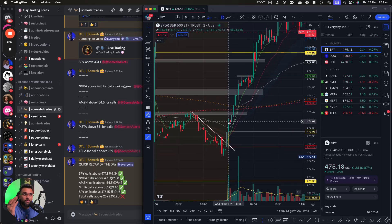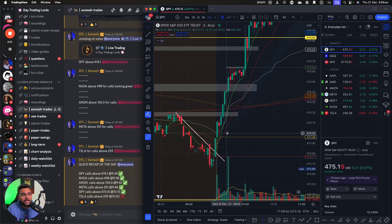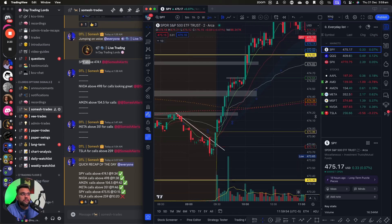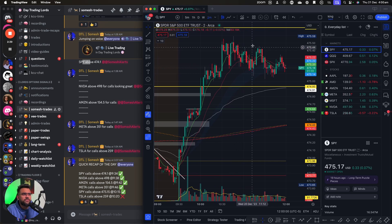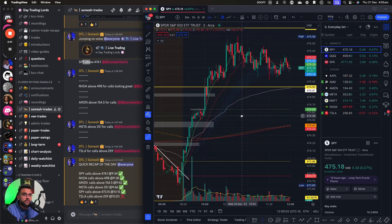It made a big move up, and I was like, I like this — especially since it broke out. I decided to wait for just a little pullback. 9:32 was a pullback; it pulled back to the open price, which is when the first order goes through. Around that 474.10 area, this is when I started buying. This was roughly a 1:30–1:40 trade, and we took it all the way up.